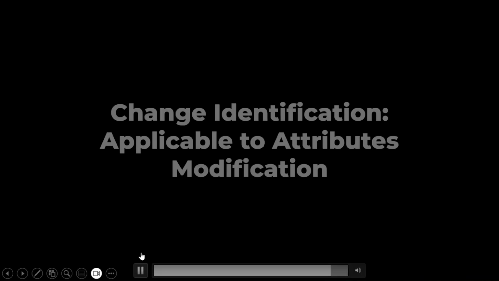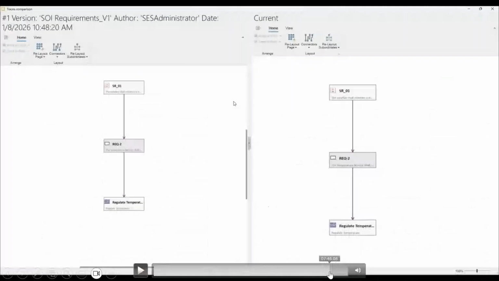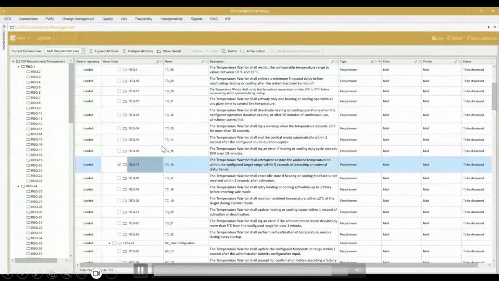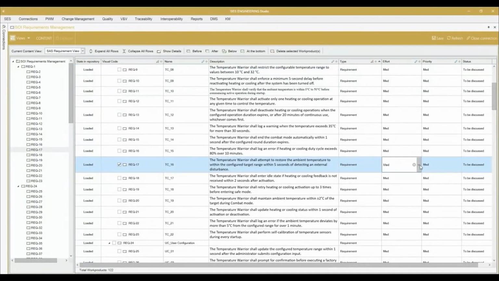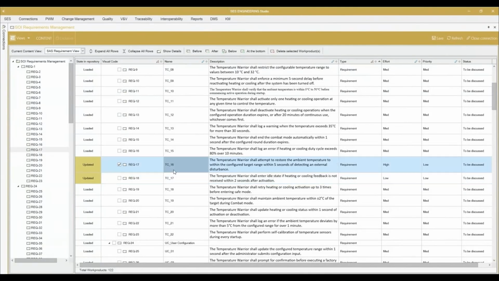Now, an interesting feature is to see the change identification for attributes modification as well. So for one of the requirement, I'll just change some attributes. Let's say requirement 17 and requirement 18. I'll check the differences once it is saved.